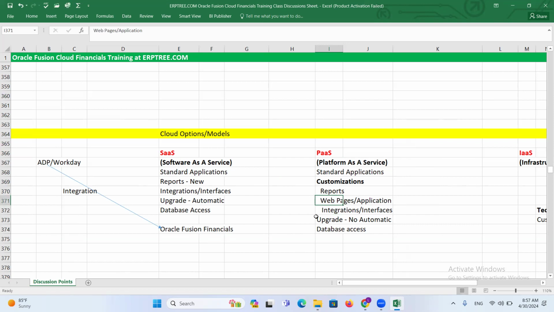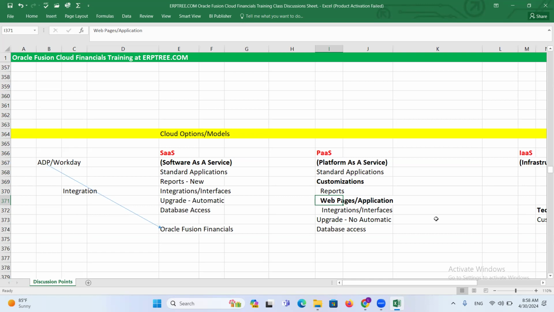So what is great in the PaaS is you can create new pages and new applications, and you can build a new process also, and you have the flexibility of creating your own database schemas. It's pure technical database schemas. You can use Apex tools to create the new pages, or else you can use ADF technology to create the pages, or else you can use VBCS technologies. These are completely technical. By using all those, technical people can come up with their own solutioning as per the business requirement. Those are pretty much possible in PaaS.